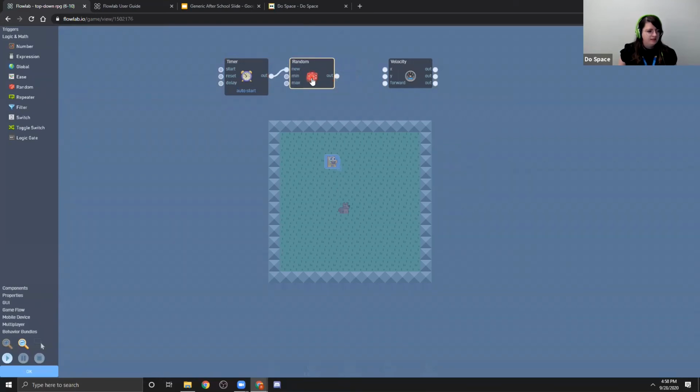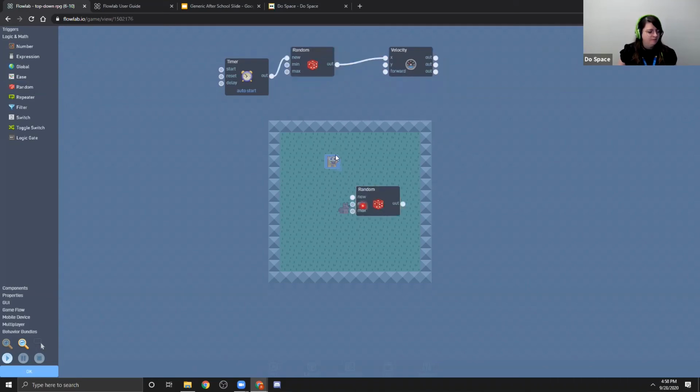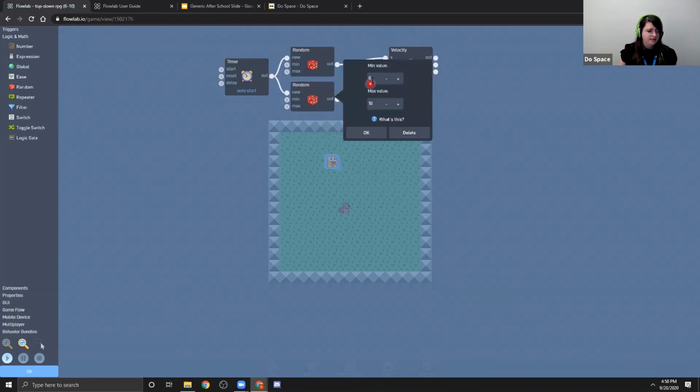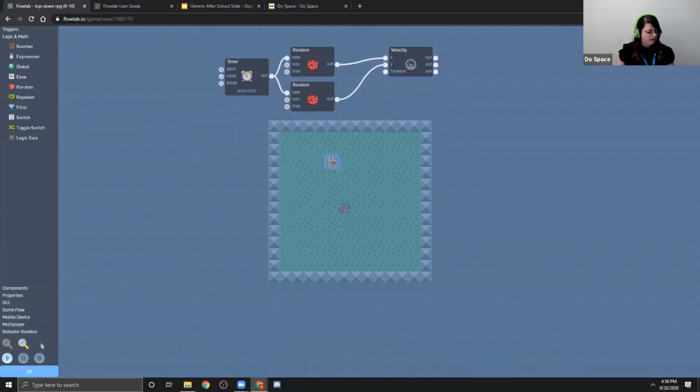And if I click on this, it gives me some properties. I want my minimum value to be -2 and maximum +2. So this is the speed of left and right or up and down movement. I'm going from negative to positive, so I can go up and left on X or Y. Out to X. I don't want it to be the same numbers for both though, so I'm going to create another random. There we go. Out to Y. I click on this again, -2, -2 again. Click OK. And then test.